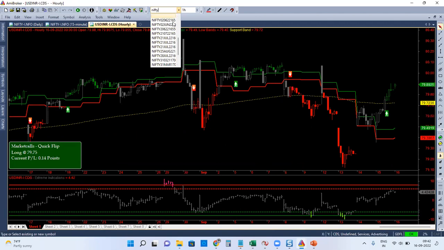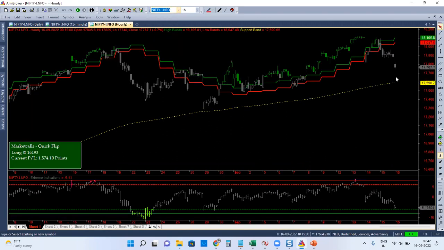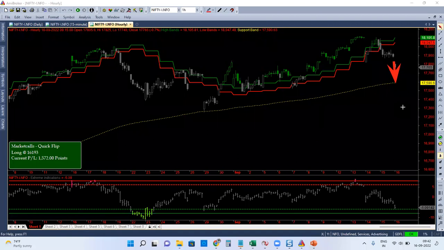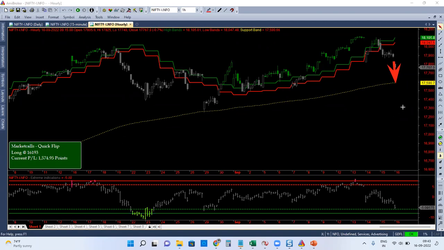So I think more or less we've been trying to move towards the sell signal, which is price breaching 17,590 and closing, one candle completely closing down below that. So I think today the chances are still very high for 17,590 kind of levels. In a very, very short term, we can still anticipate.